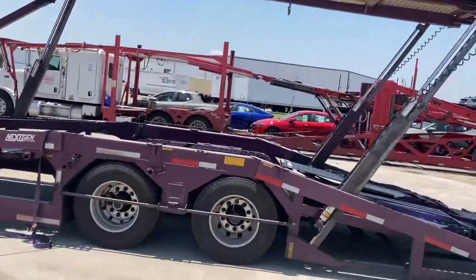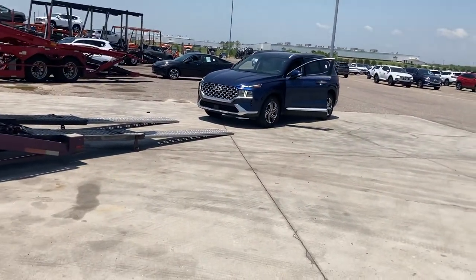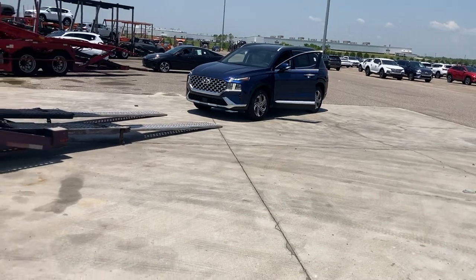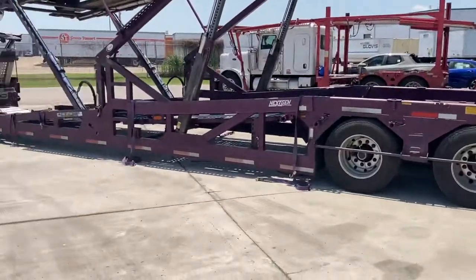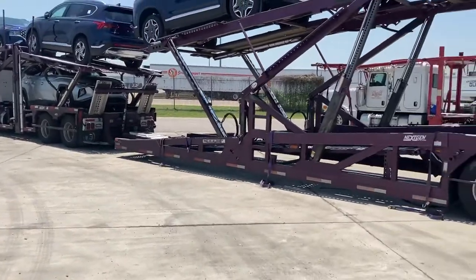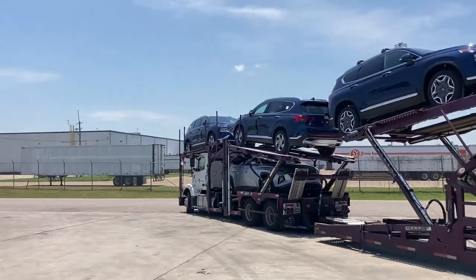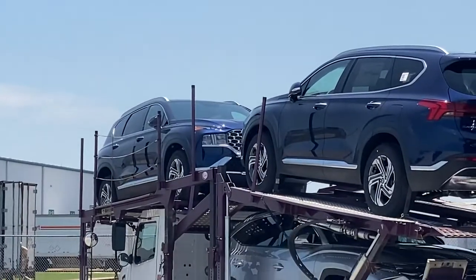It's hot out here, it's a big lot, and the guy that's supposed to be shuttling people — he's somewhere hiding. They told me he's out here but I haven't seen him since I've been here, since nine o'clock in the morning. He don't want to work. So every vehicle I got, I literally just drove it on the trailer.